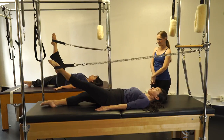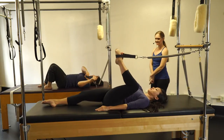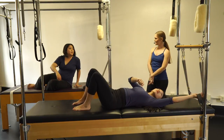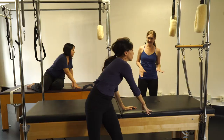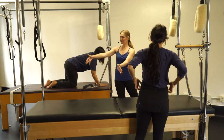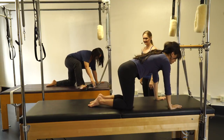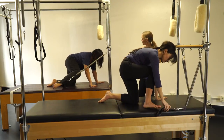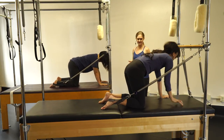Bring it up. Okay, we've made it to our ultimate fave, kickback or doggy bask, depending on what you want to call it. So let's do our right leg first. We're going to be up on all fours. Now again, remember, the further down you go, the more party time fun you're going to have. You want the strap on your foot, and then you want to be over to the left side of your carriage here so you don't smack yourself every time.